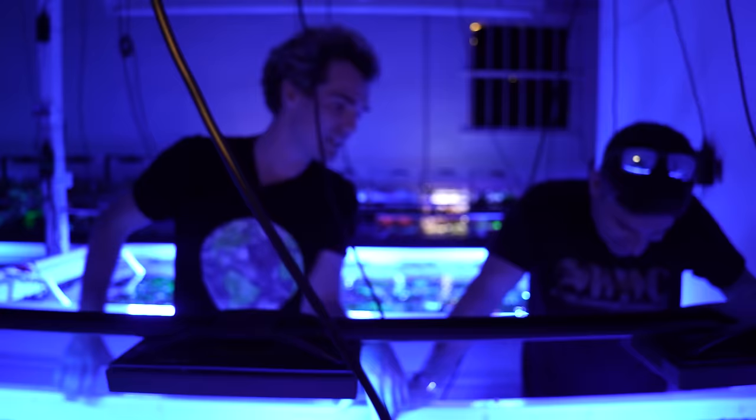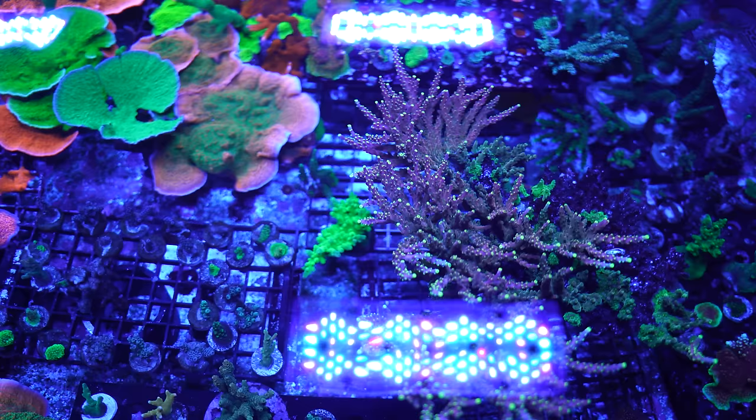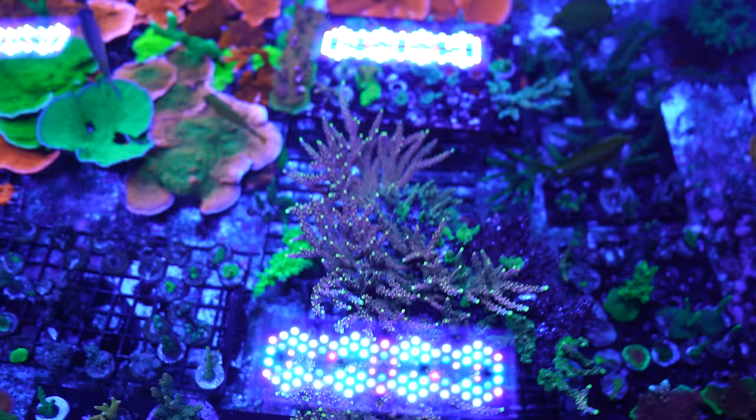This is a really cool one, that's the Big R Candyland. Beautiful. You've been growing that for a while? Yeah, I've had that for five. It's funny, the first time it grew out into a table with really narrow tips growing up, and now it's growing out in a more classic branching coral. But there's a jack-o'-lantern over there as well.